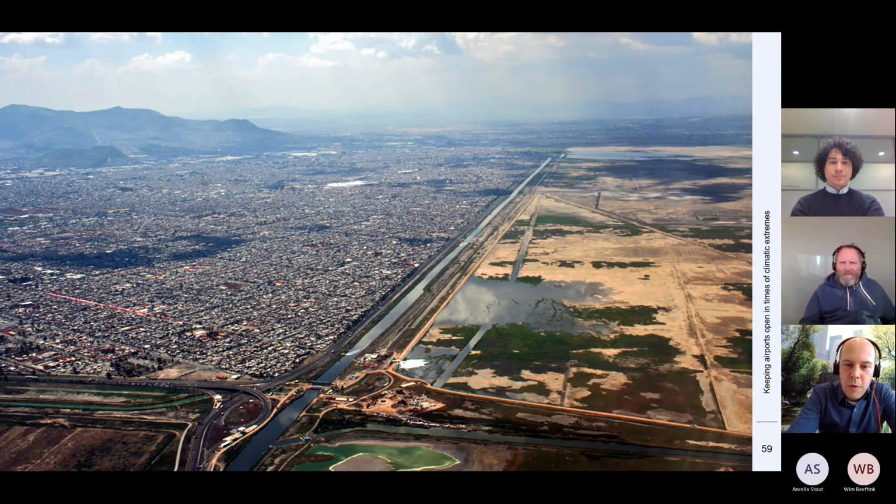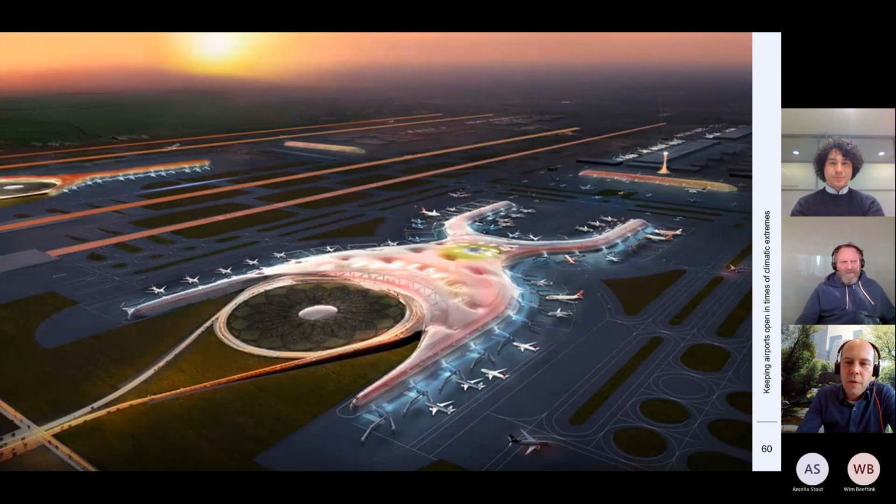At the same time, the city is very thirsty for fresh water. You can imagine that in an earthquake sense, it is really a big challenge to build. This has to be the new airport, and this is one of the terminals. The plan was to create 2 terminals and 4 runways, and to consider that a mega airport, even larger than a major one, serving all of the Americas, from North to South.